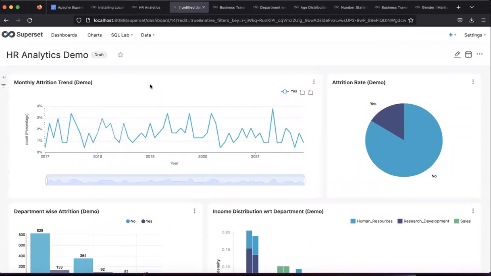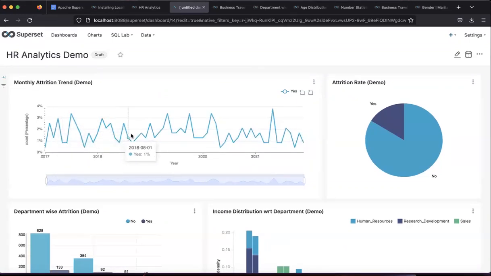See how much time it took to create this dashboard. I was explaining and creating slowly, right? But if you are already aware of how to work with Apache Superset, then you can create nice look and feel graphs very quickly, right? And publish and then immediately start the demo for your customers.